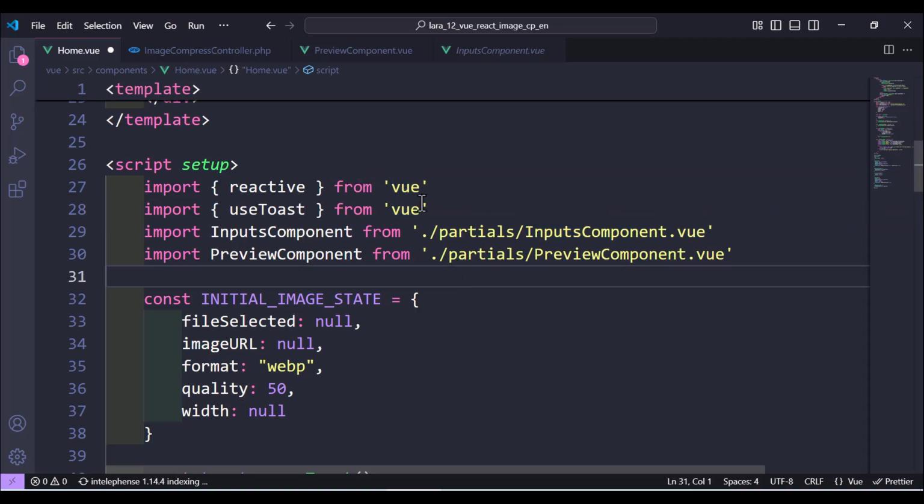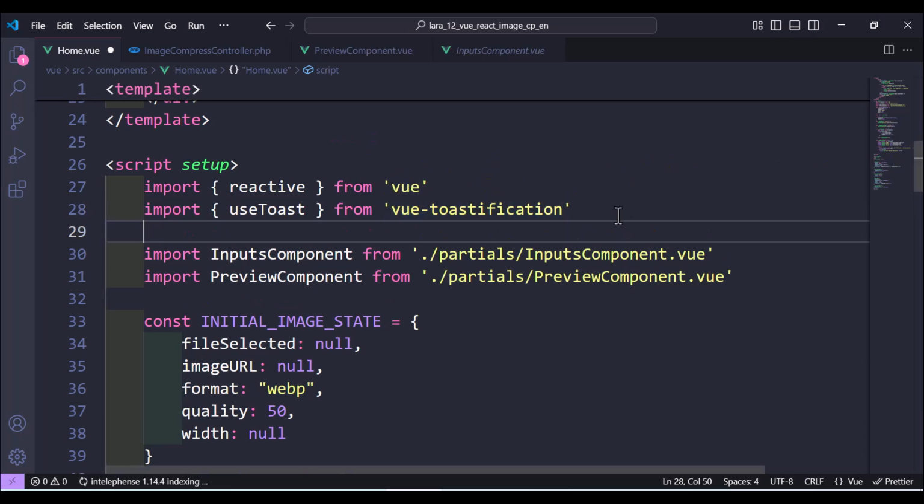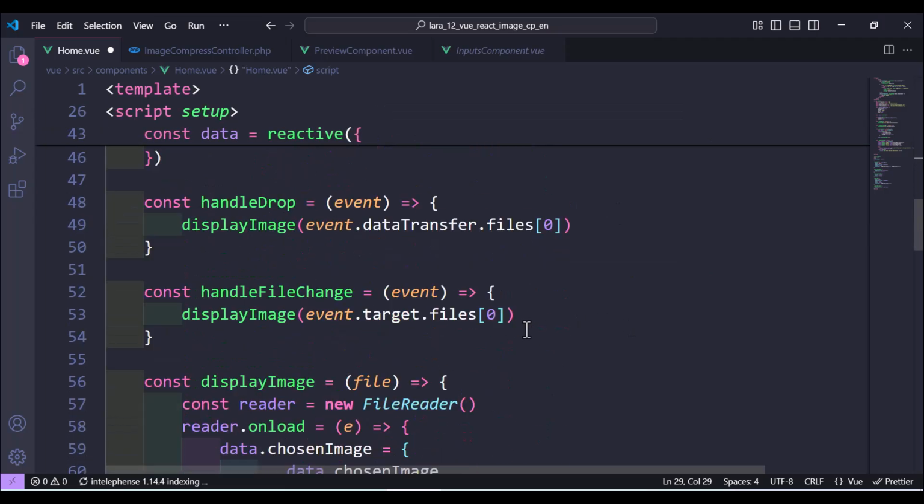Vue dash toastification. And what else we need? We need also to import axios. Import axios from axios. So that's all.